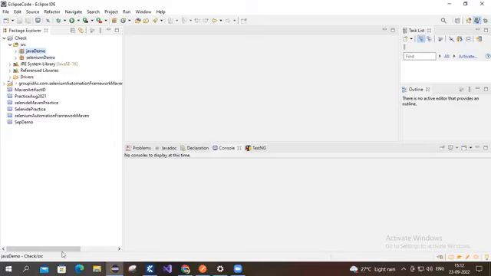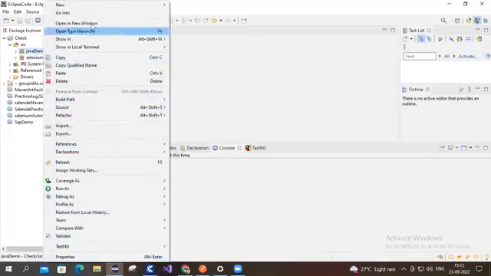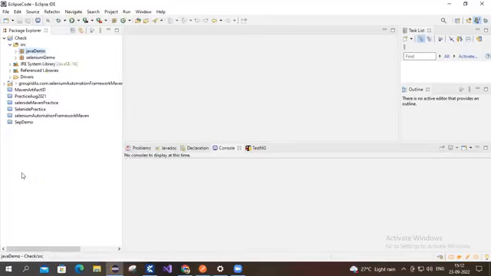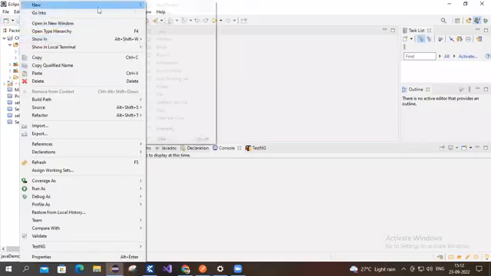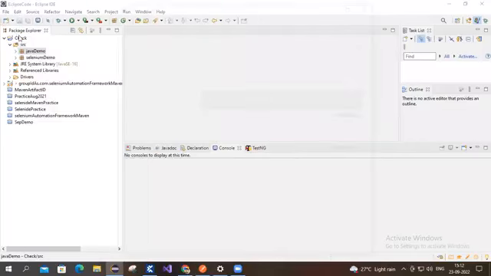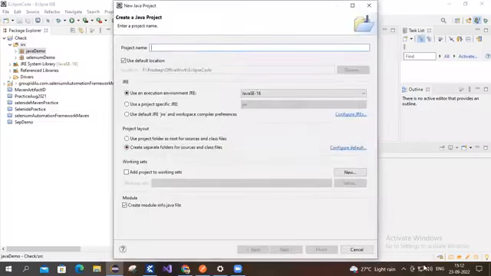I have just created a normal Java project over here. All this installation part, like downloading Eclipse and Java, installing those things and taking the plugins, we can discuss further later in our classes. But for now, let's say we have all those things in our system. Here I have just created a normal Java project and given some name over here.